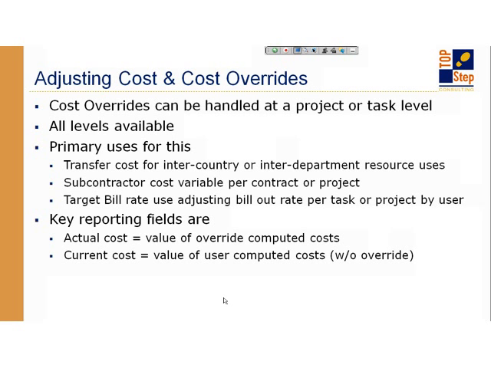Another is if you have an open contract with a subcontractor and the rate is defined by the work, you could identify the subcontractor's rate on the specific project or even the specific task they're working on. And of course, if there's a target bill rate that you want to consider based on one of those levels, you could always adjust that per project too. If we thought the project was going to be, we estimated originally to be at bill rate X, the actual bill rate was Y, and then you'd be able to compare estimate versus actual.